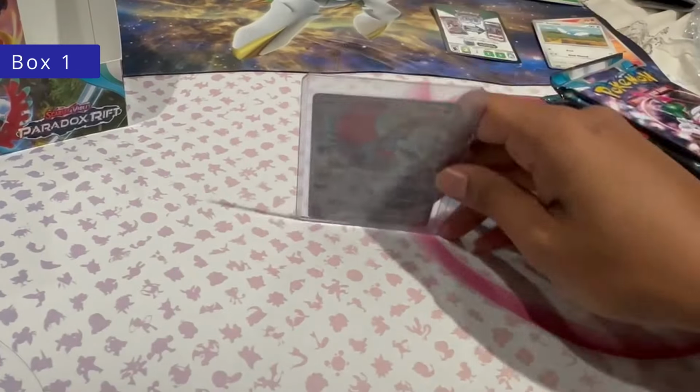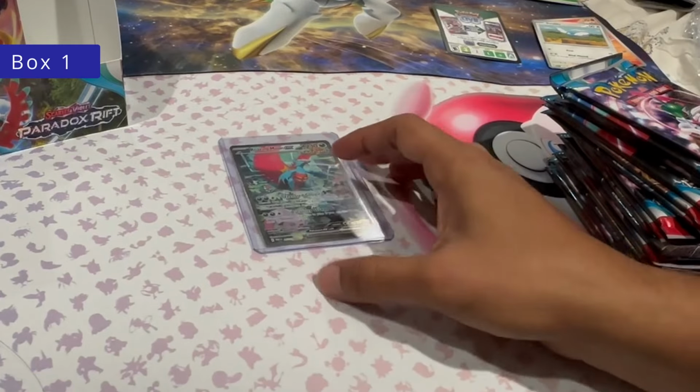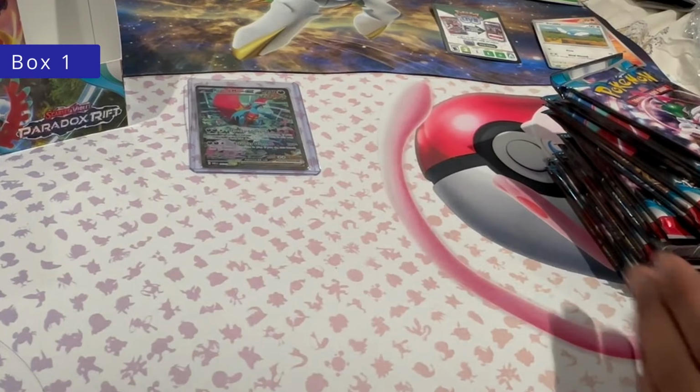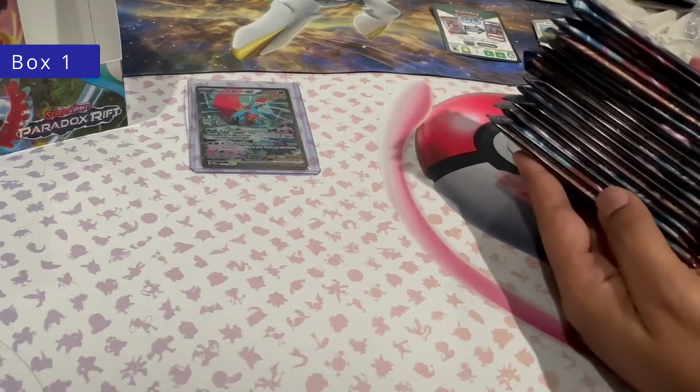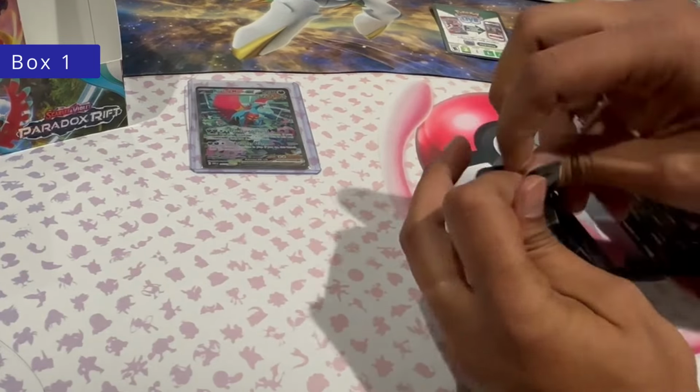Okay, so pack one. Roaring Moon ex Special Illustration Rare. Well, it pays for 1.5 boxes. So I guess most of the box is free. Yep. Most of the box is free. Alright, pack two.